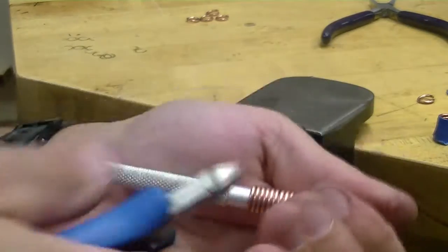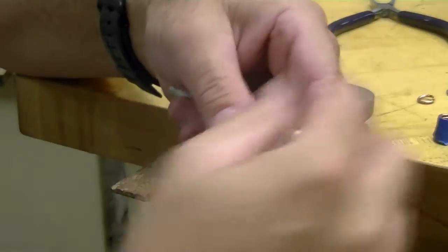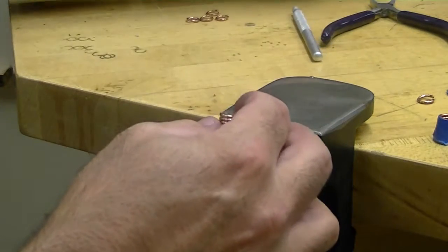Okay, that way it doesn't shoot across and hit your neighbor in the head. That would be nice. Okay, now I'd like to put some tape on this.